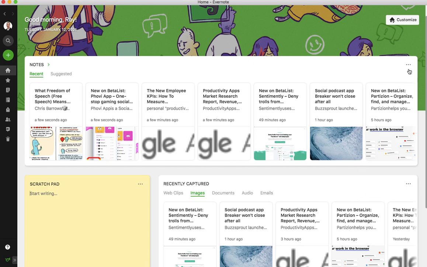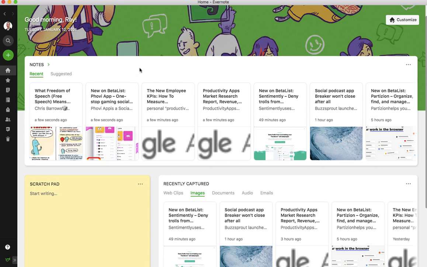Now, on each of the widgets, you do have a three dots icon, and you can go to all notes here for the notes one. You can also remove the widget. Now, that is in essence how the widgets work. The widgets are all just operational from the menu options. You can click on any one of the notes, and those will take you to the note itself. So it'll just jump you over to the note, which is very convenient.